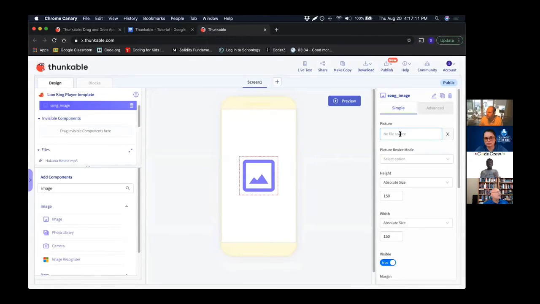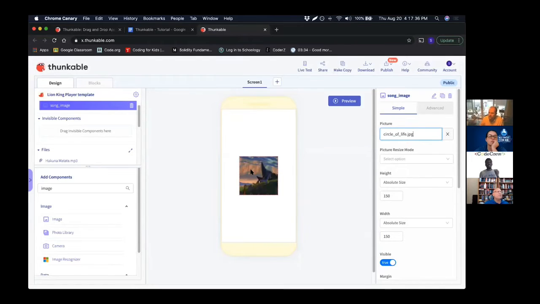Okay, so next we're going to go to picture. Notice that we have already loaded our images and songs. So we're going to select the image that we want. For our purpose, we're going to go with circle of life, but make sure you pick the one that says .jpg, right? MP3 is an audio file. JPG is an image file. Just so you know the difference, if you already knew that. So pick circle of life JPG.